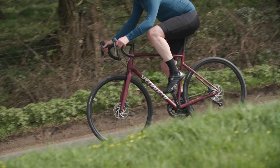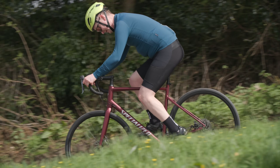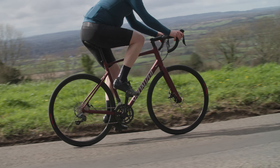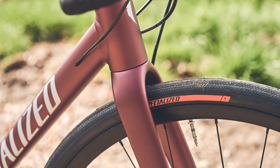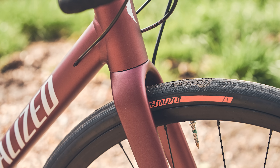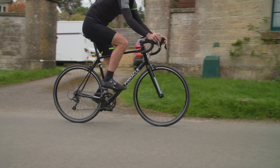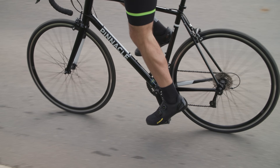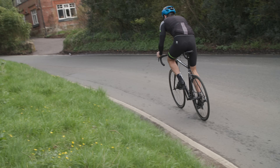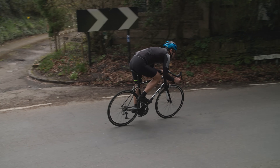That said, this is entirely up to you. If a race-oriented ride is what you want, the Allez E5 is likely to appeal — it earns second place here, missing out on the top spot by a whisker. The tyres are a little narrower and tyre clearance is a little less, but that shouldn't stop you buying it if you prioritise sharper handling. A well-earned third spot is therefore taken by the Pinnacle Laterite II. It's a fine bike and, although the disc brake bikes here are more modern and ultimately more upgradeable, the Laterite II is still a great low-cost entry point to the world of road cycling.